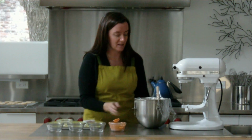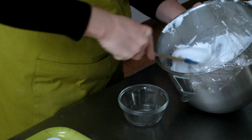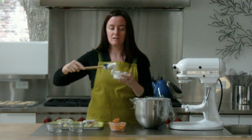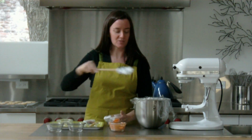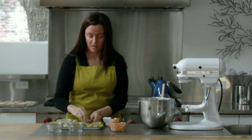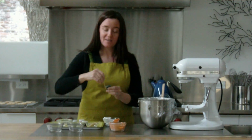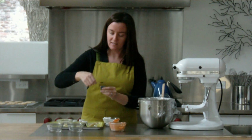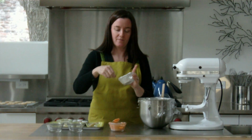In the meantime, I'm going to get a little bit more out, start doing my second color. Next, I think I'm going to make some green and just kind of put that in there. It's pretty sticky, so you do want to be careful that you don't get it all over yourself. Cover it back up again, and then I will open up my green food coloring. Same exact process, just stir it up a little bit if it's new, and get some on your toothpick that you can then run through your royal icing.